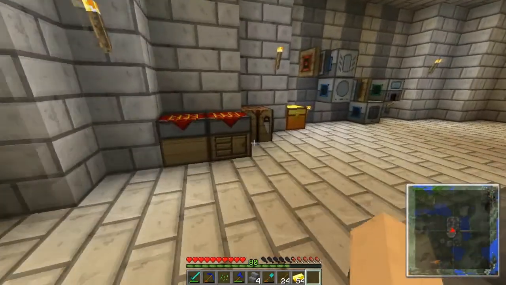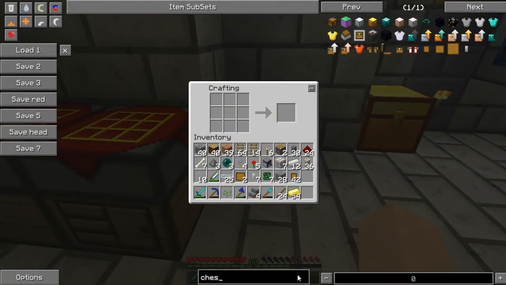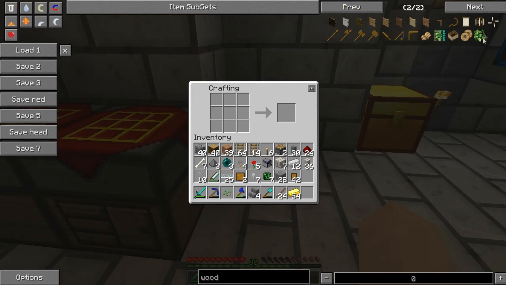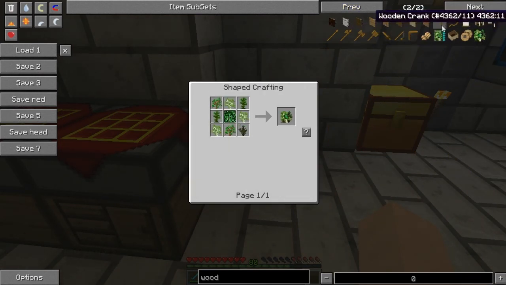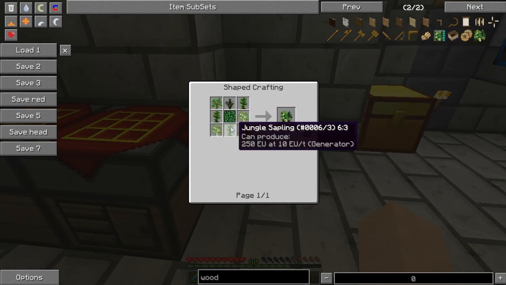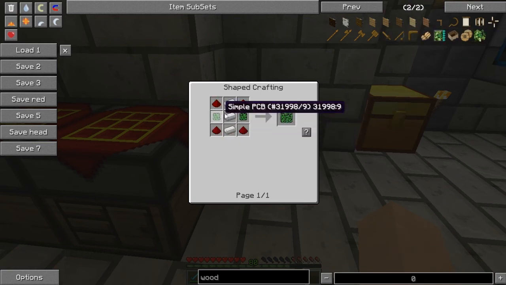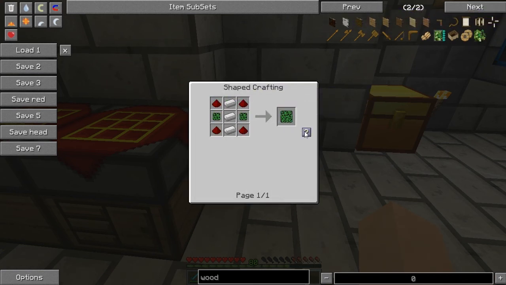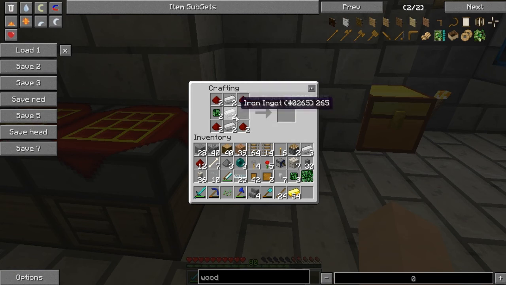So we need the thing that's going to chop down the wood. And this is a lot of iron and some diamonds. So if I type in wood and then go to the last page, we would need the wood cutting core, I think. No, we don't. We need the wood cutter, which uses the wood cutting core. So first thing we need is the wood cutting core, which means we need advanced PCB, which is 2 circuits, more iron and redstone, which I think I can actually make right now if I just quickly shift click that. I can. There's an advanced PCB. Good job I made those little ones.